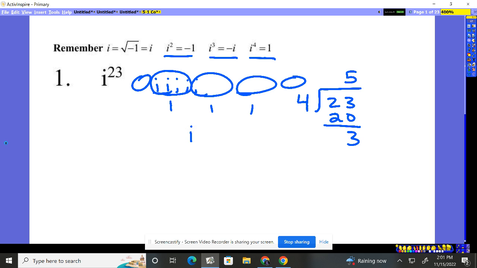So I'm going to have i to the third left over. So I'd have a bunch of these i to the 4ths, I said 5 of them. And those are all going to be 1, 1, 1, 1, 1 times an i to the third. What is an i to the third worth? A negative i. So this i to the 23rd is the same as a negative i. And that's all we're trying to do. We're trying to say how many sets of 4 are there, because those are all worth 1. And you're either going to be left with 1 left over, 2, which then will be that, 3, which then will be negative i. Or if it goes in perfectly, then hey, it's worth just 1.